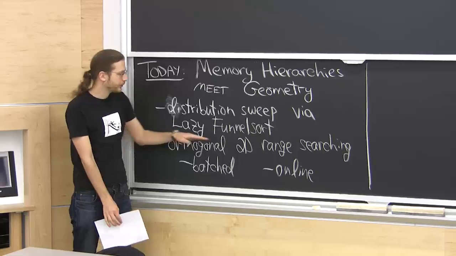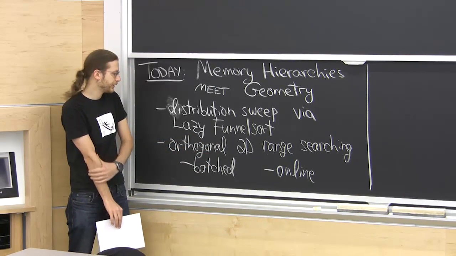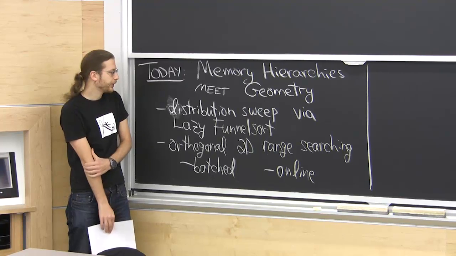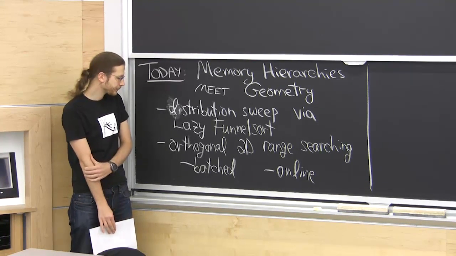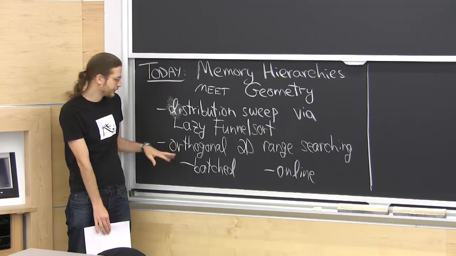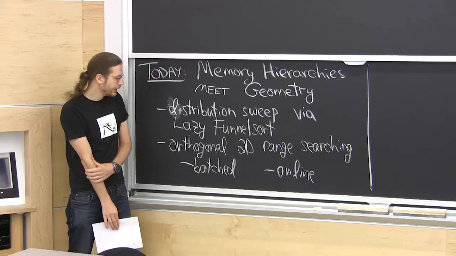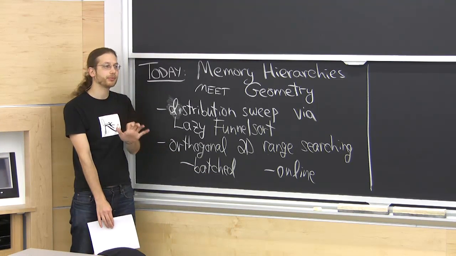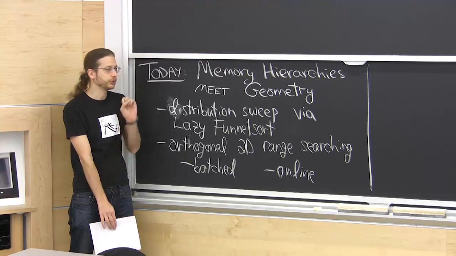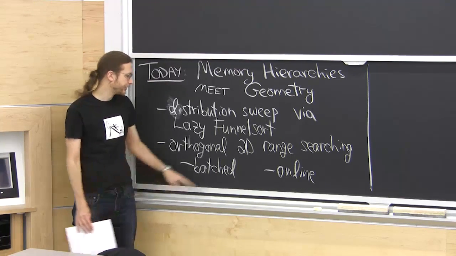So our good friend orthogonal 2D range searching, which we spent a lot of time in a few lectures ago, we will come back to and try to get our bounds good even cache-obliviously. And so instead of log n, we want log base b of n, to make things interesting. And the batched version is where you're given a whole bunch of rectangles and a whole bunch of points up front, and you want to find all the points that live in all the rectangles. So that's an easier version of the problem.